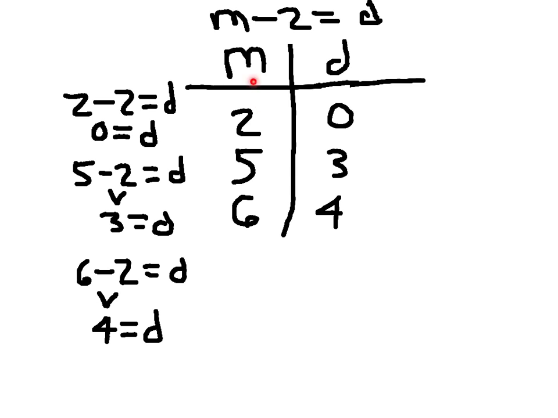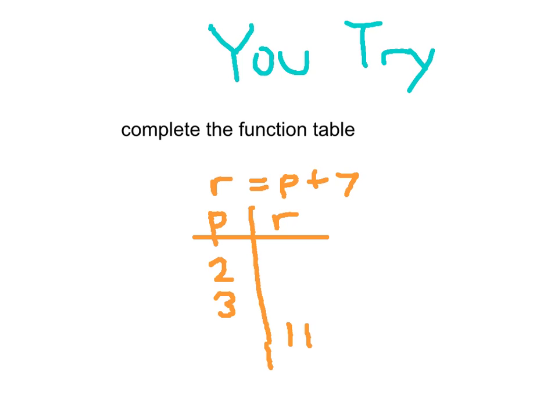Again, if we looked at that last line, 6 minus 2 does equal 4. Alright, it's time for you to try. If you see this instruction right here, it says to complete the function table. So what I would like you to do is to go ahead and copy down this function table and to solve for each of those values. Do be careful with that last one there. That is saying that r equals 11. And don't accidentally put the 11 in for the p because this is saying r equals 11. So you have to complete the function table by filling in each of those spaces there. Please go ahead and do so. Hit pause.